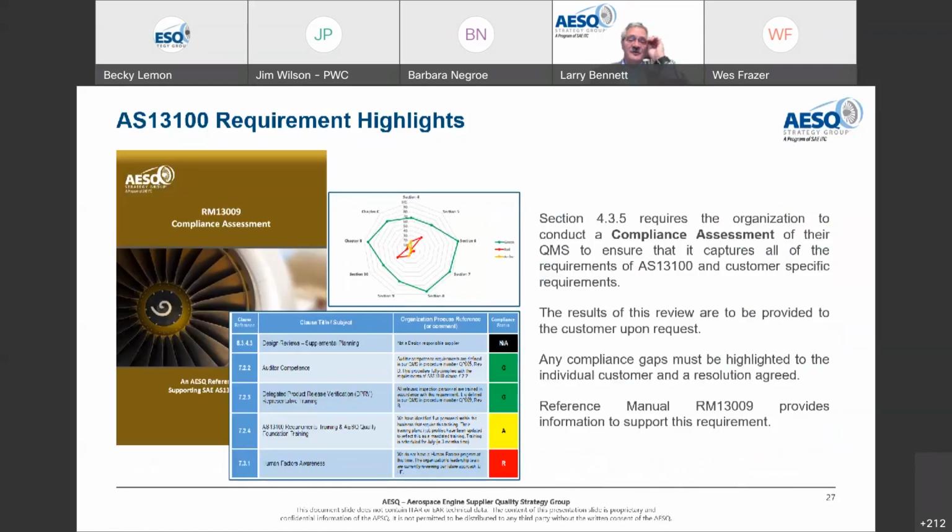All right, we can go on to the next slide, please. So just highlighting some of the individual requirements of the standard, I want to first emphasize section 4.3.5, which requires a compliance assessment of the quality management system. So this is absolutely a vital step to take. And I'm sure that Elizabeth Pace, when she shares her deployment information today, is going to highlight this as well. But let me just say that this compliance assessment is absolutely key, so you know where you stand in terms of deploying and being at a state of readiness by the end of the year. RM 13009 gives you that detail, and we encourage everyone to do that right away. Next.